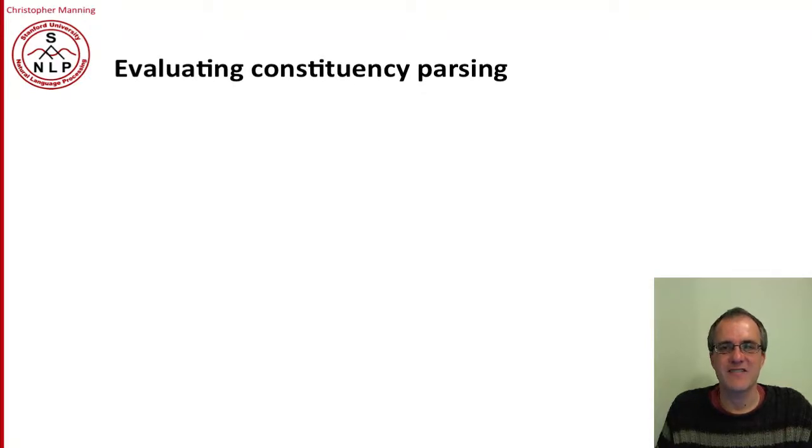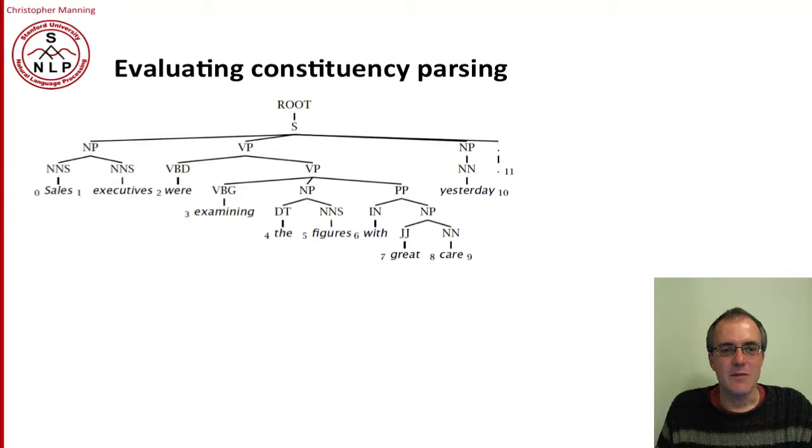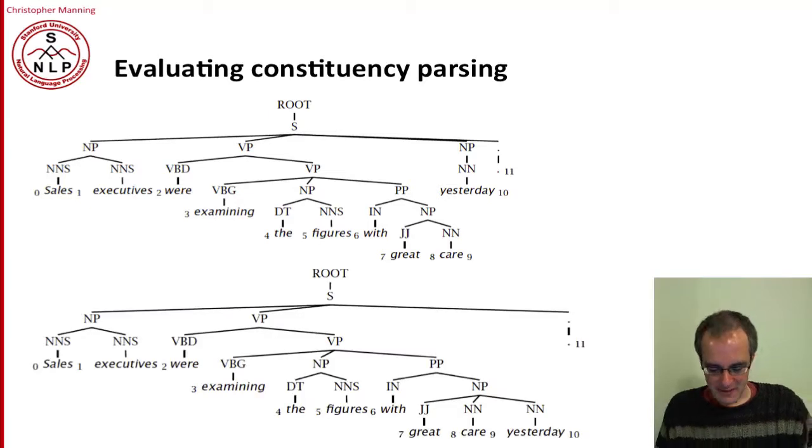to get the entire structure of a sentence right, and so the most used evaluation measures have divided up the pieces of a parse so you can get partial credit for being right. So let's go through how that works. The idea is we start with a gold standard parse tree. This is the correct parse of this sentence. And so then we run our parser, and our parser is going to choose some parse tree for the sentence and return it. So in the example here, the parser is mostly right.